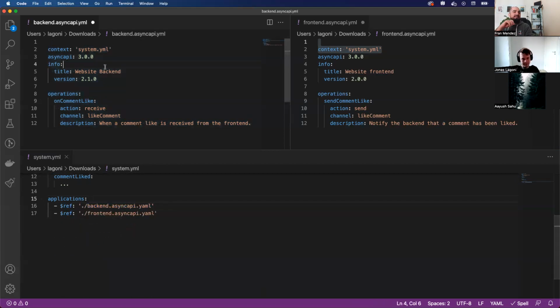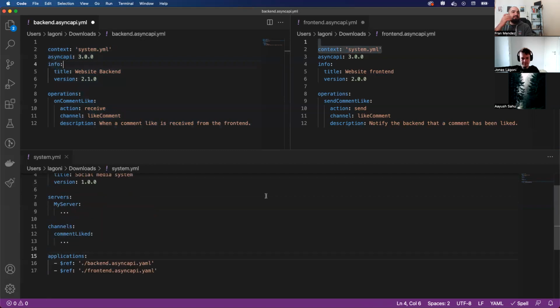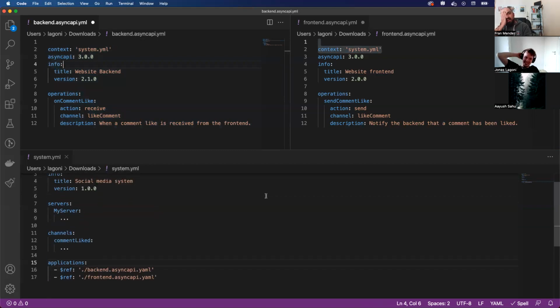Okay, right. So yeah. Another thing that we can do is, it's actually similar, on the backend file and on the frontend file, we have channels, colon, and then a string, which is actually a $ref, right? On the backend one.